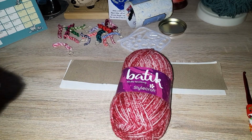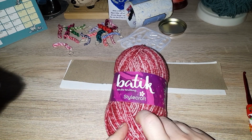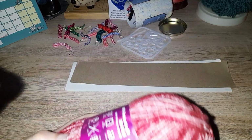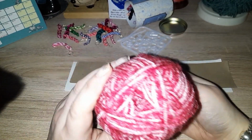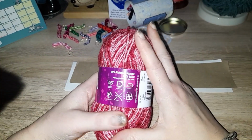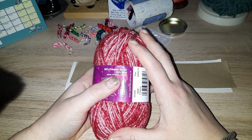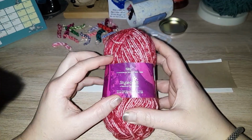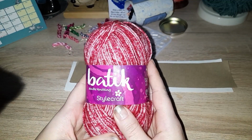Today we are doing Batik by Stylecraft. As you can see, it is a DK, in the shade Cherry, which is quite fitting, really. It's 80% premium acrylic, 20% wool, approximately 138 meters, 151 yards, in a 50-gram ball. So let's give this a go.